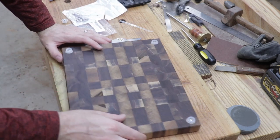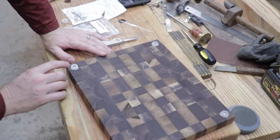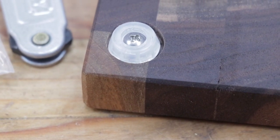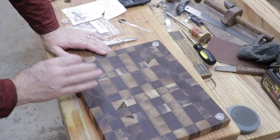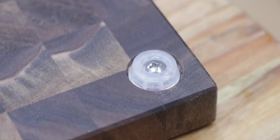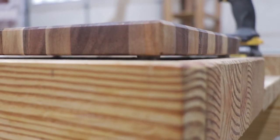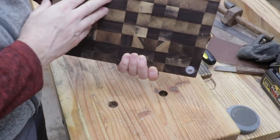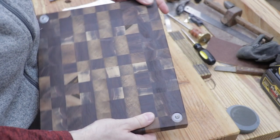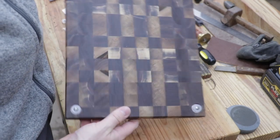Here's the walnut board that I finished. What I did was take a Forstner bit and bore down about a quarter inch just to sink those feet down a little bit. I didn't want the board sitting off of the countertop too high, and this turned out pretty nice. They're not real obvious looking when you're looking from the side, and they have a rubbery feel to them, so it'll prevent the board from sliding on the countertop — which is the main reason you put feet on it anyhow.